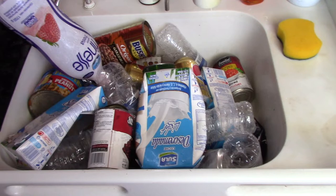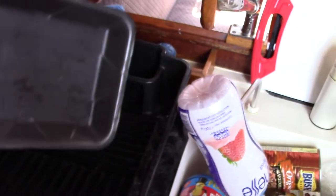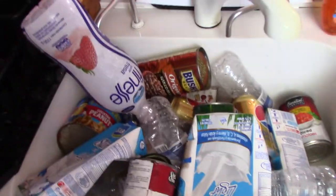Okay, so now I'm left with all of this stuff that can be cleaned and probably recycled. So I'm going to put all of this clean in one bag. I'm going to clean this because it had meat in it, so it doesn't make our garbage unhygienic. And then I've got a bunch of Ziploc bags, which can be reused, as we've seen before. But all we need to do is put a little bit of effort in to clean it. So I'm going to clean those. And then I've got all of this left over, which is all the stuff that's probably incinerated and not recycled. But let's get cleaning.